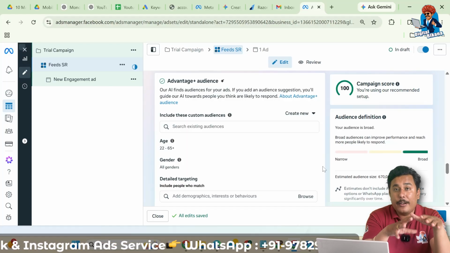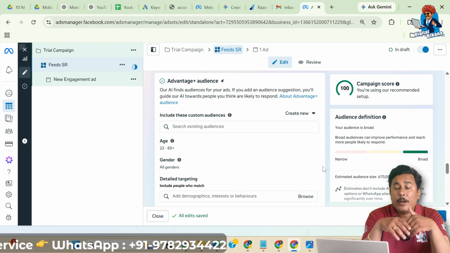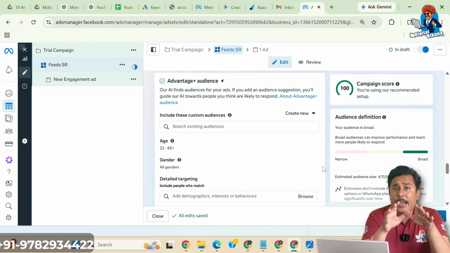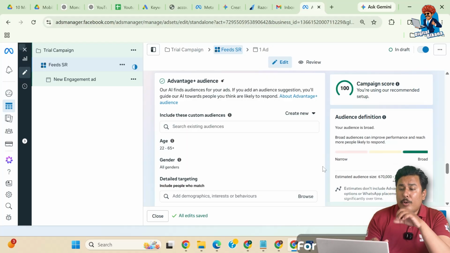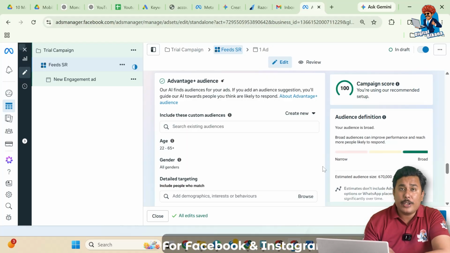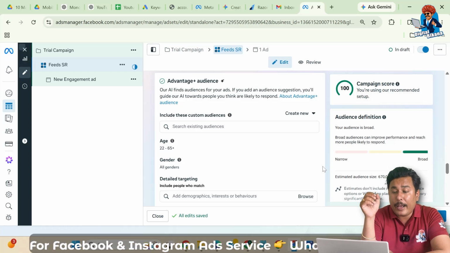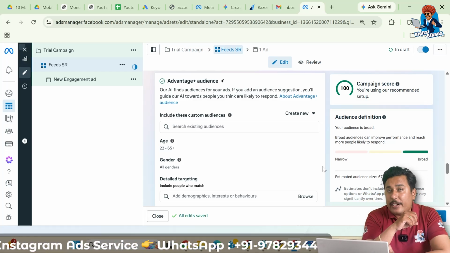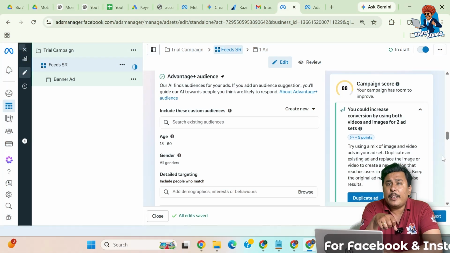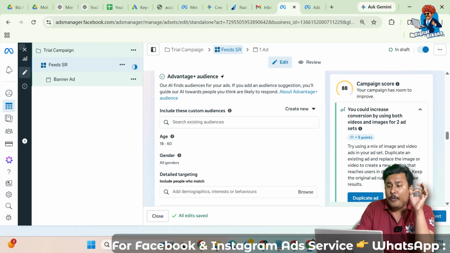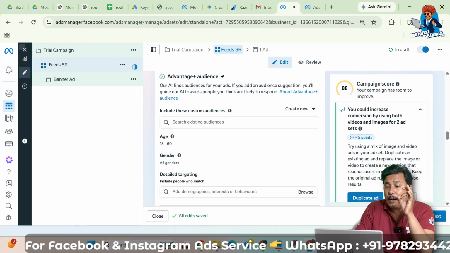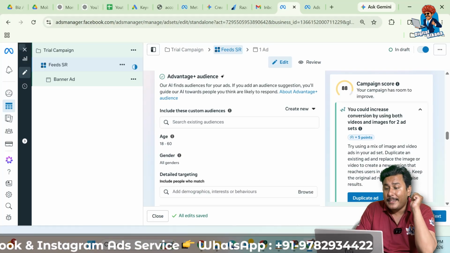I will select the interest, behavior, and demographics as per my business's audience. So here you can select the age, gender, and you can add some interest filters. As we are running a beauty parlor, whom should we target? Whom should we capture in the audience of our Facebook and Instagram ad?